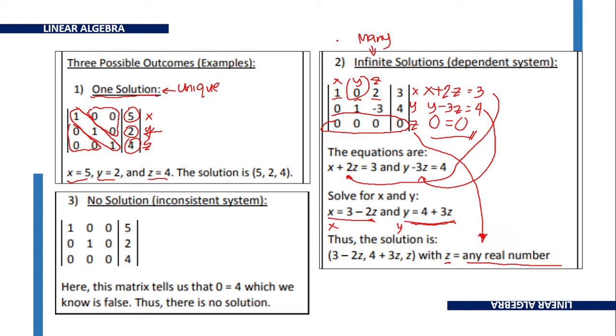Okay? Ayun. So, number 3, we have no solution. So, paano naman pag no solution? Kung mapapansin nyo dito, class, itong ating last row dito, 0, 0, 0, 4. Ibig sabihin, ang mangyayari dyan is 0 is equal to 4, which is not true. So, 0 is not equal to 4. Kung mapapansin nyo dun sa ating last discussion din, kapag ganito ang mga lumalabas, it means that it has no solution. Ayun. So, ito yung tatlong outcome na pwede nating makuha.